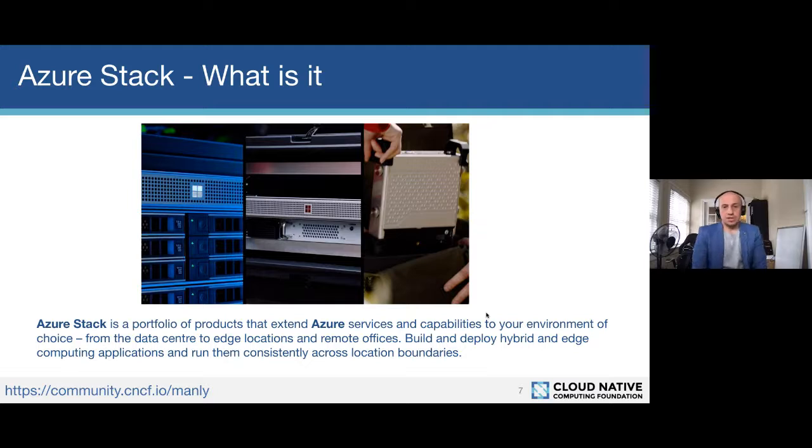So Azure Stack, what is it? Azure Stack is a portfolio of products that extend Azure services and capabilities to your environment of your choice, from the data center to edge locations and remote offices. Build and deploy hybrid and edge computing applications and run them consistently across location boundaries. You'll see that there are three offerings in that picture. You have Azure Stack HCI, and then you have Hub, and then you have the Stack Edge.